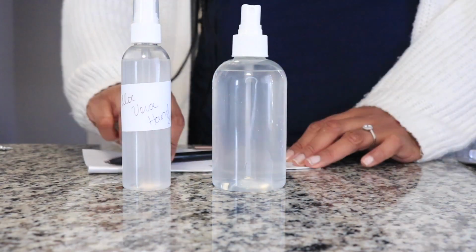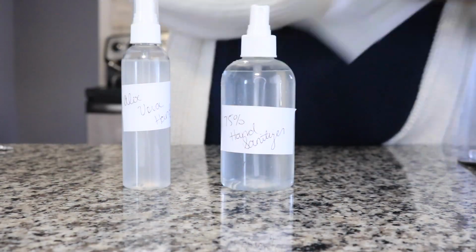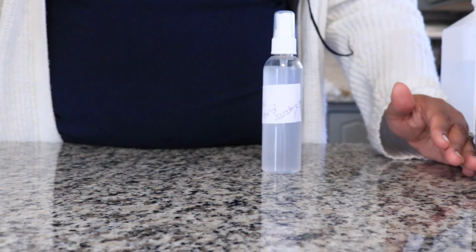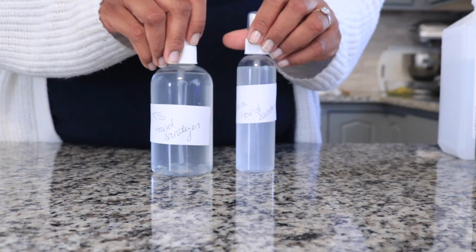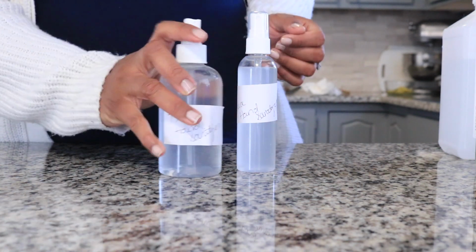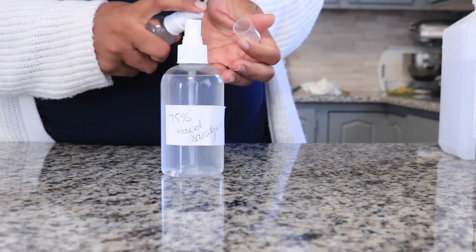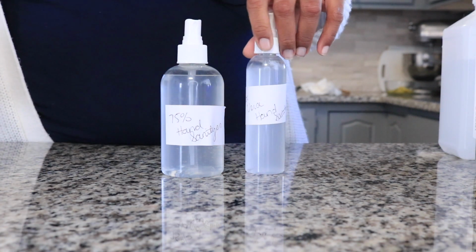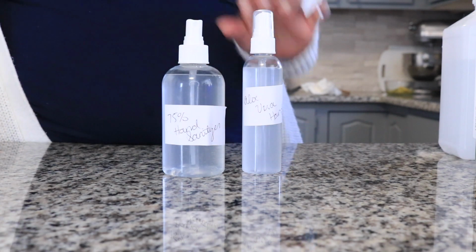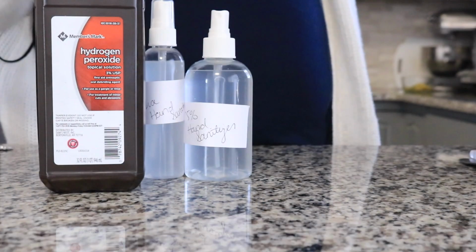Make sure you label both sanitizers. You don't know who's allergic to aloe vera, who's allergic to lemon, who's allergic to whatever. So make sure you label them because you don't want anybody or yourself to use the wrong hand sanitizer for the wrong thing. And for the last time, I'm going to go through these all natural essentials that you should be keeping in your home in case of emergencies or just everyday circumstances anyway.